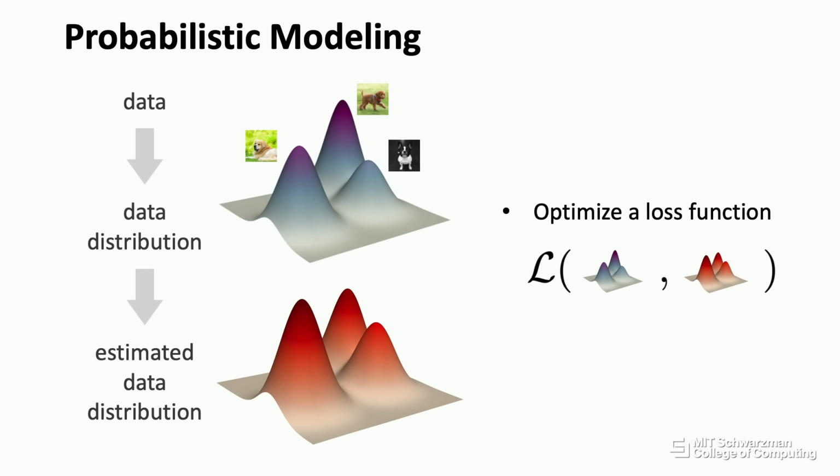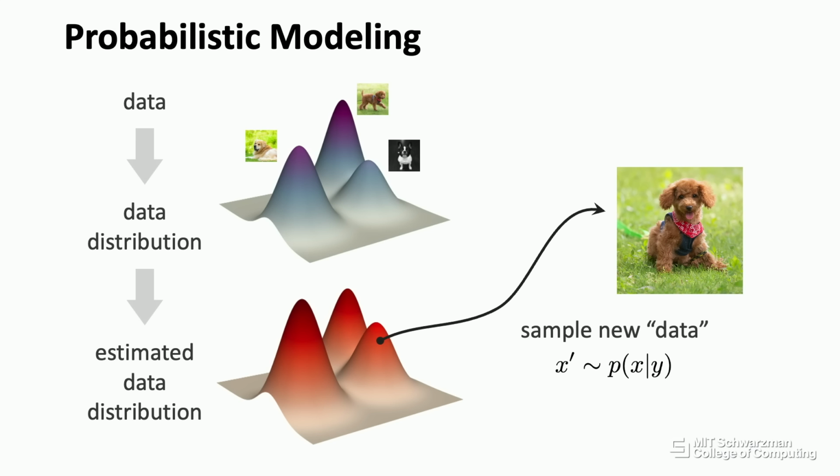This is still a very difficult problem. There are many solutions to it, but conceptually, almost all existing generative models can be formulated in this way, and they are just trying to address the challenge exposed by this problem. Assuming your model has done a good job, you can then start to sample from the distribution you estimated. If your model is doing well, sampling from this distribution is conceptually similar to sampling from the original data distribution. In this case, hopefully it will produce another dog that your algorithm hasn't seen.